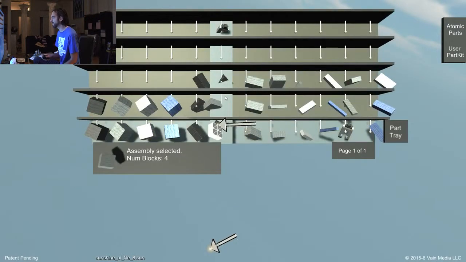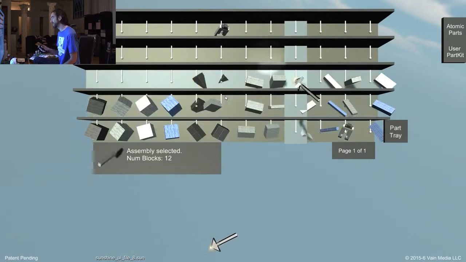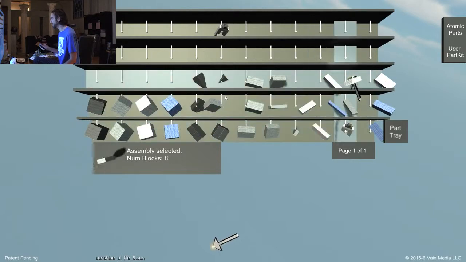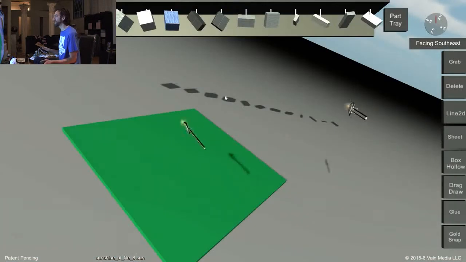to use. So I'm just going to load these parts up because they, I don't know, you be the judge whether this makes it easier or not to build, or whether you'd rather just draw things out in space. I think it's just different. I don't know if it's better or not.